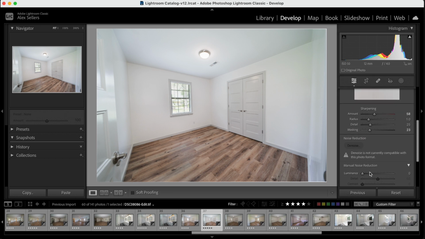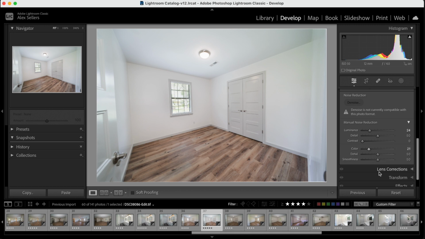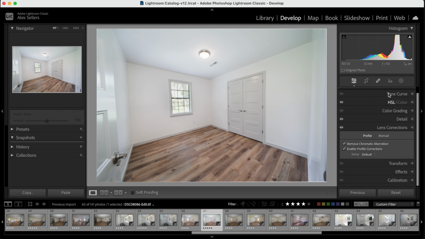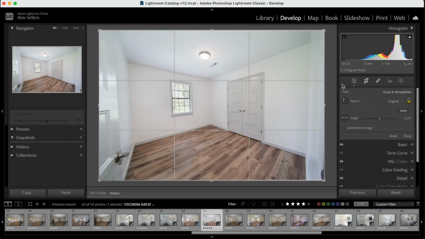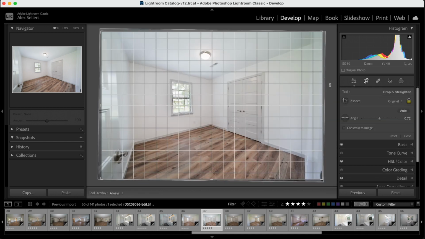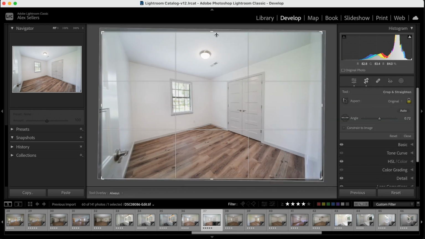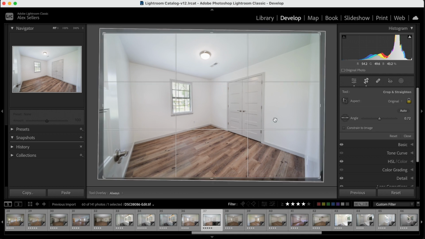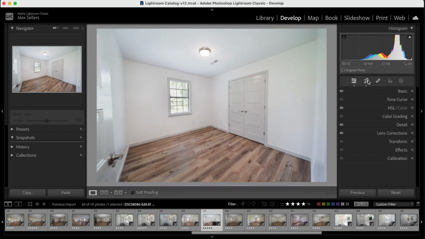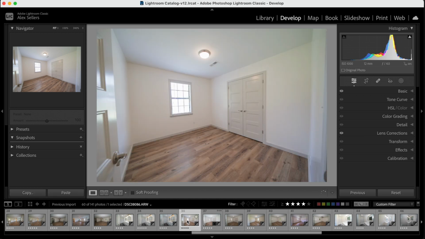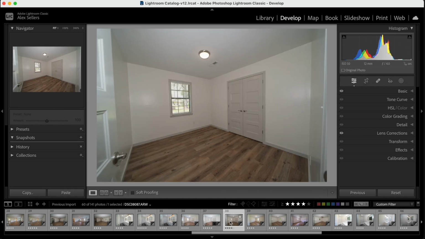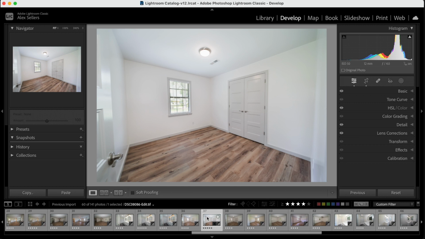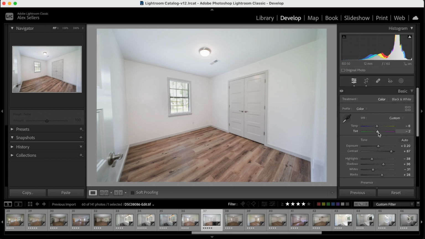Add some sharpening, add our mask, denoise, and then do our lens correction just to be safe. And then we'll crop the picture, straighten it, make sure everything looks nice and straight. And there we have it, before, after. Here is our ambient shot and our flash shot, and that's our final after photo. I might adjust this white balance a little bit more, but you know, you get the idea.